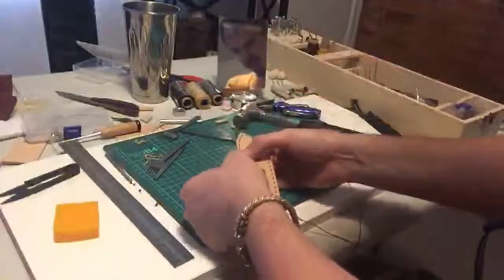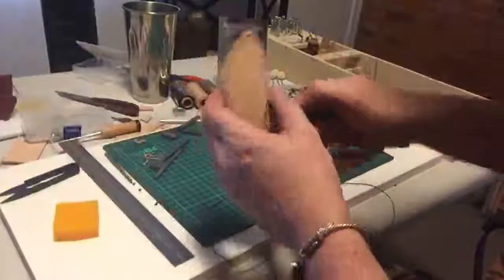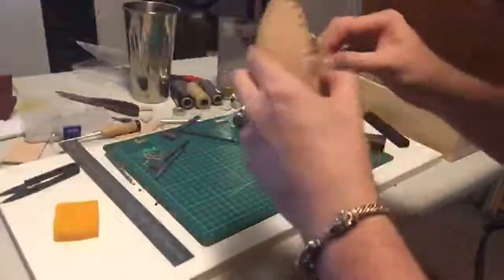I know this is super riveting stuff, guys, but hopefully you've gotten something from seeing this sheath get pulled out of a big old rectangle of raw kangaroo leather.